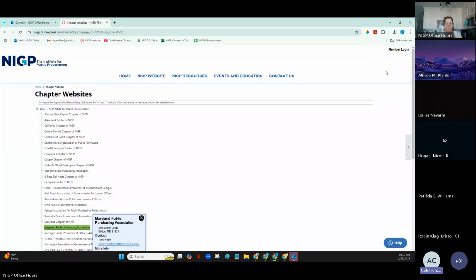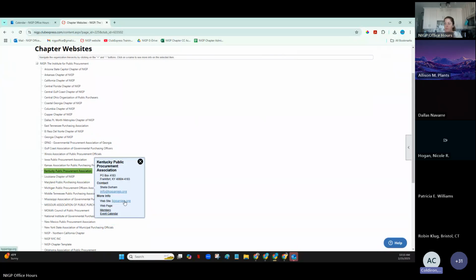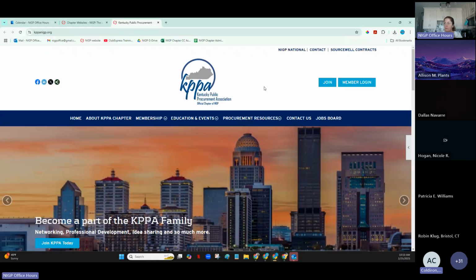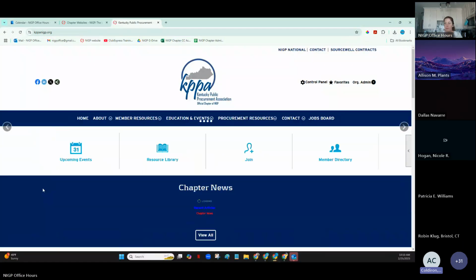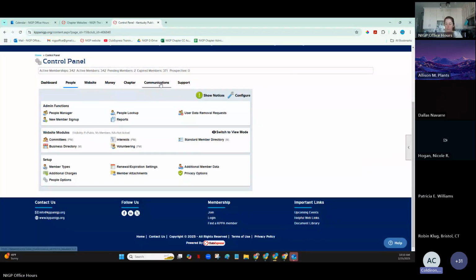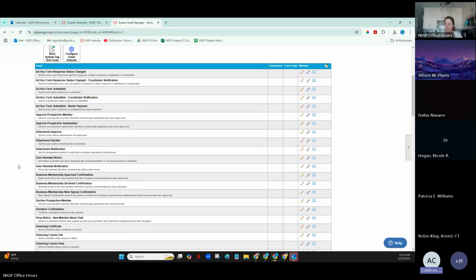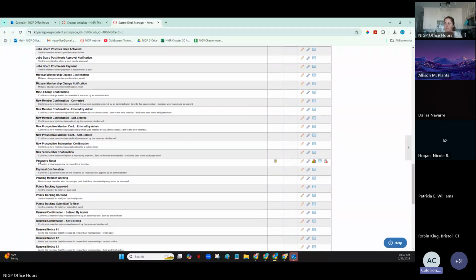And with Kentucky and our Commonwealth Office of Technology, it's a constant struggle trying to get around the security that the Commonwealth Office of Technology has with emails and things getting caught up from ClubExpress. So you indicated in your response that there's a way to go in and manually reset a password and send a temporary password to the member. So if you could go through that for me.